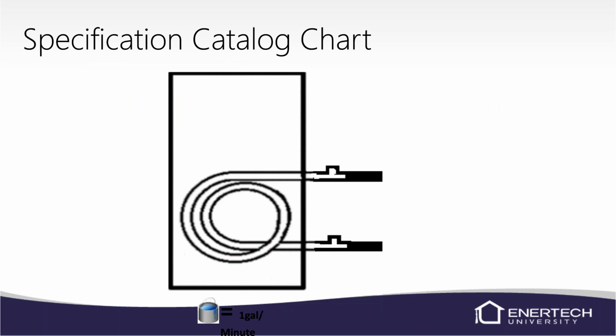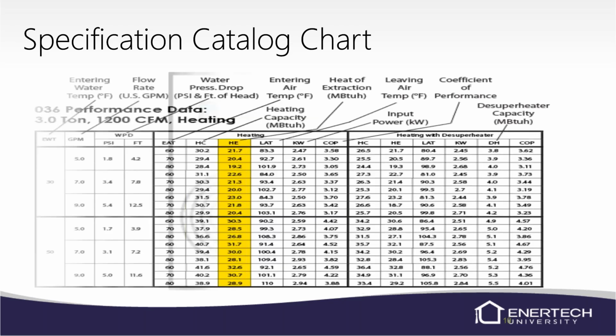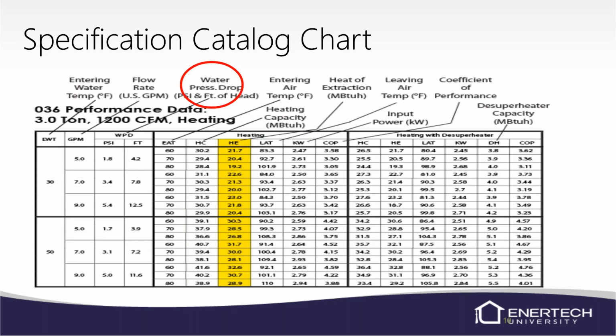So there's basically a flow rate going through. We're looking for open loop would be 1.5 GPM per ton, and a closed loop is going to be 3 GPM per ton. Optimal flow. So we're trying to figure out how much water we are actually moving through that heat exchanger, which would be the water pressure drop.